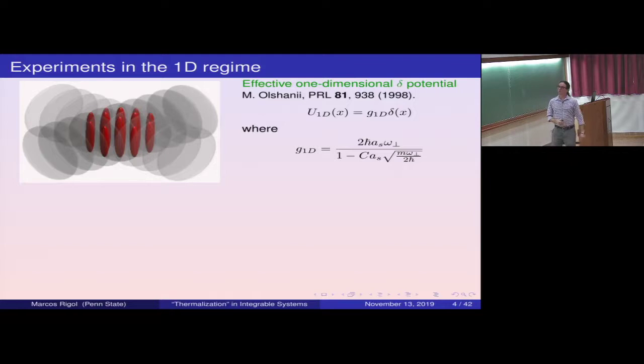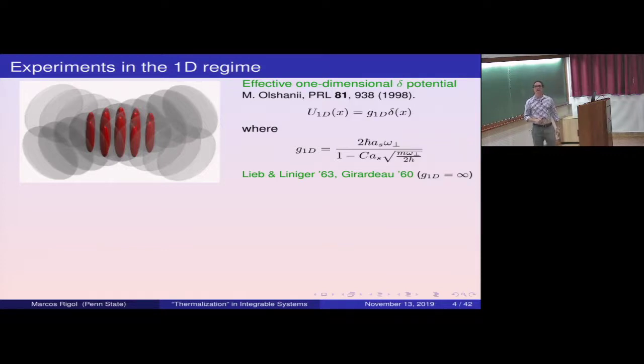And then if you have bosons in one dimension, you probably have heard that they are essentially described with contact interaction by the Lieb-Liniger model, which is an exactly solvable model. It was introduced in '63 and solved by Lieb and Liniger, and it has a very interesting limit when this g_1D is infinity, and that's the Tonks-Girardeau gas, or the Girardeau limit, which is even simpler. You can solve it by mapping it to non-interacting fermions, and I'm going to be using this mapping in this lecture.